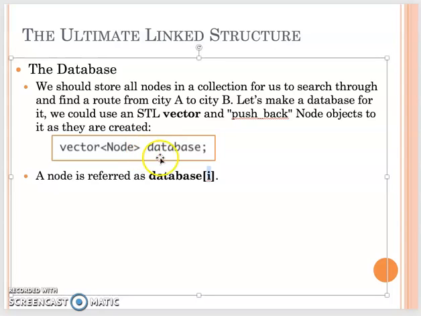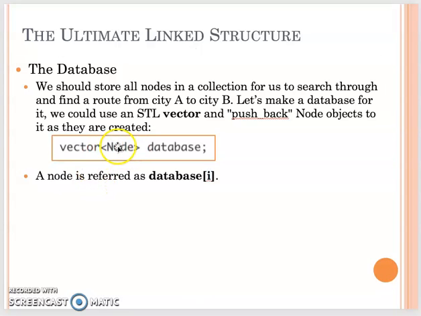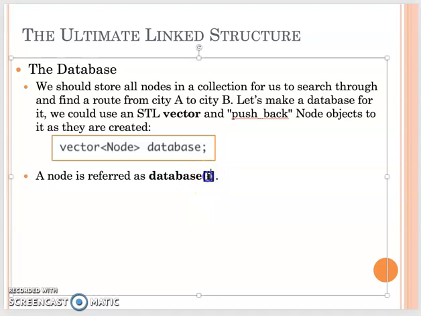This we call the database. This database contains all the nodes, and each node has its name and its neighbor links. Whenever we find a new node, we just push it to the database. After we have the vector containing the nodes as the database, using each index we can access the data.